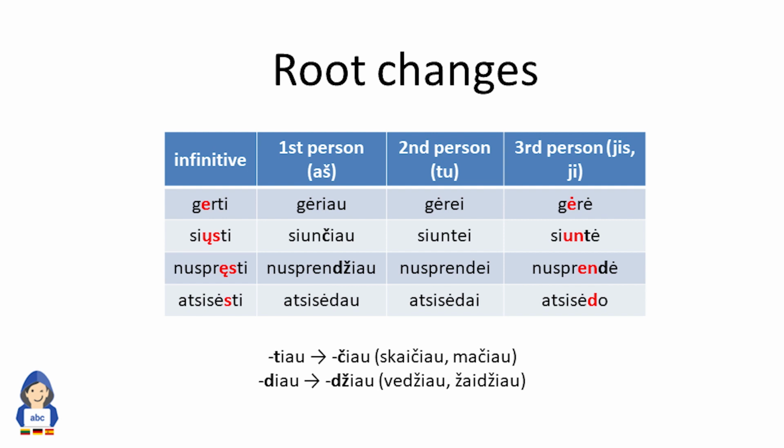Or when you're reading or listening, just pay attention, and sometimes the words will just stick and you will remember them without learning. And one more note, if you look at the word nuspręsti, for example, jis nusprendė, he decided, but in the aš form you have a different sound as well, nusprendžiau. I even wrote below the table that the sounds teu and dau do not exist in Lithuanian because they are too soft and have to change, for example, siunčiau and nusprendžiau. Okay, just keep that in mind.